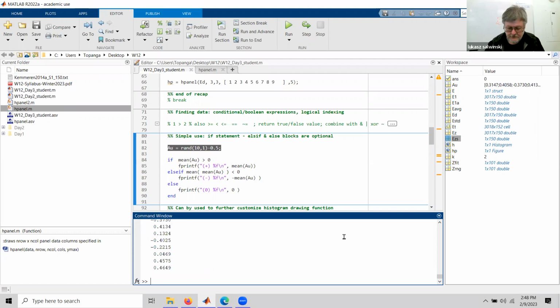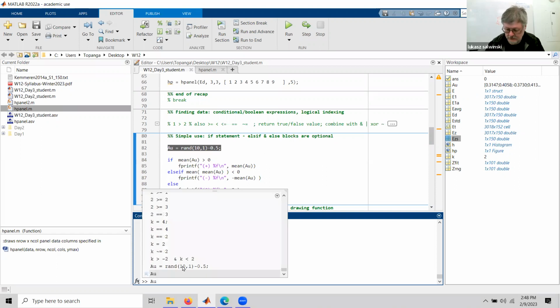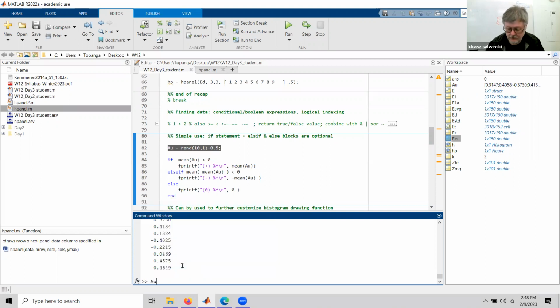We can print them as one column, or if we want to print horizontally, we can transpose with the prime, which flips columns and rows. So this is what we've got in our AU at this moment.